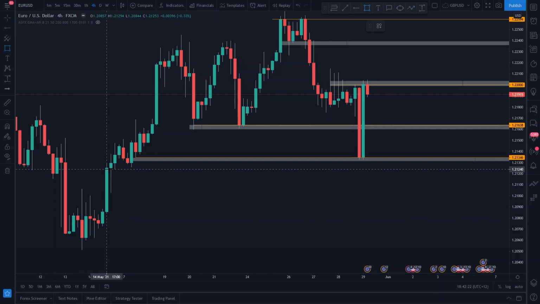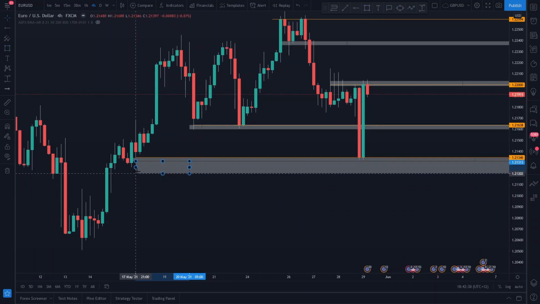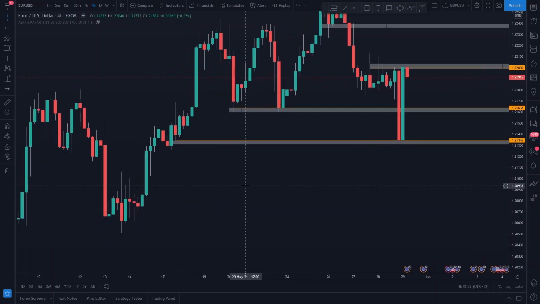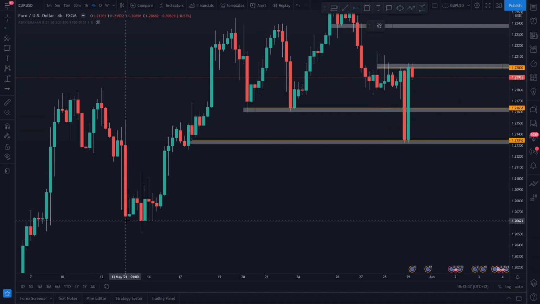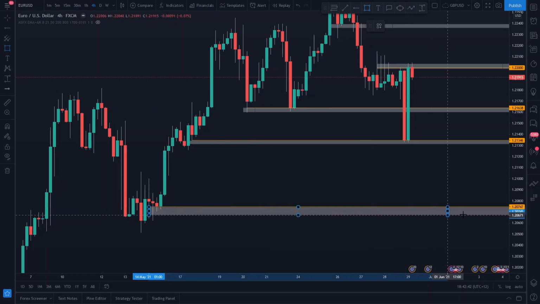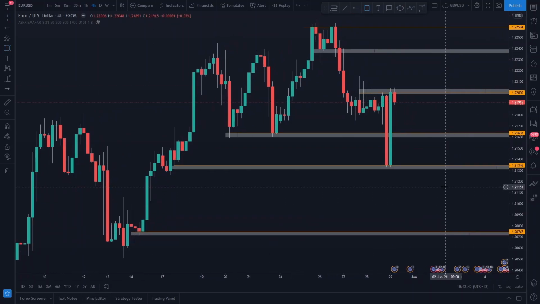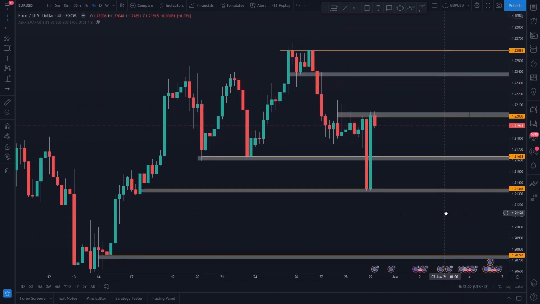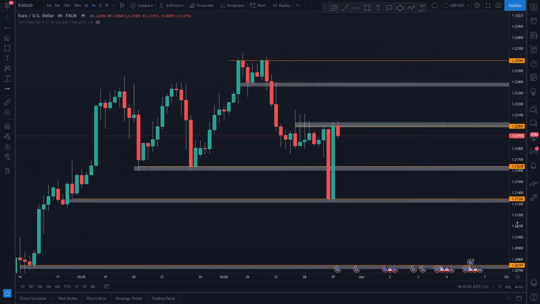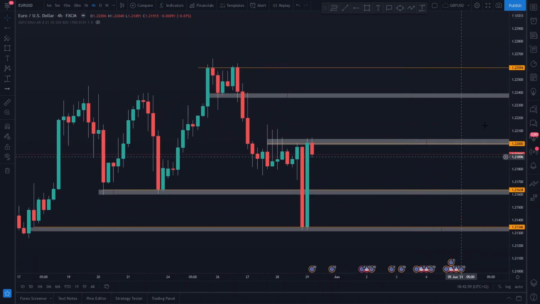So again, we have this level over here. Pretty much it's just this level, but I'm not gonna mark it. Just gonna leave it like that. If it falls, there is a very high chance of the whole thing breaking down. Once again, I don't trade in EU. I'm just analyzing. So if I need to take a trade in EU, this is what I'm gonna do, and this is how I'm gonna do it. Just simple analysis.